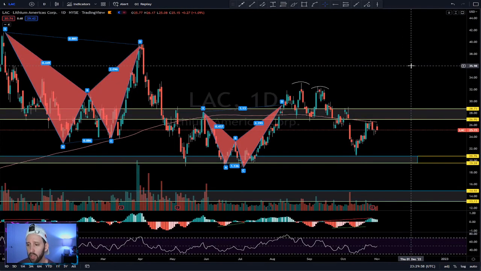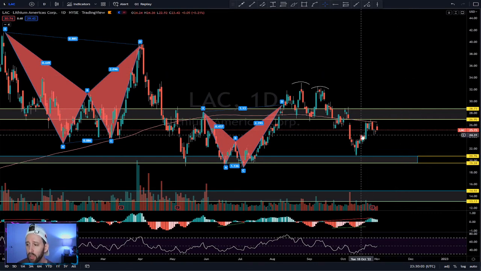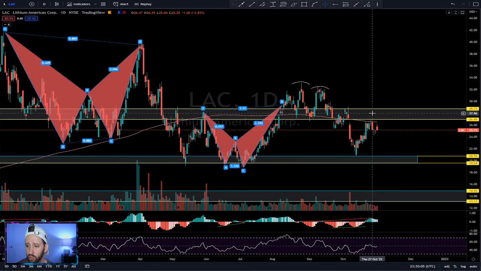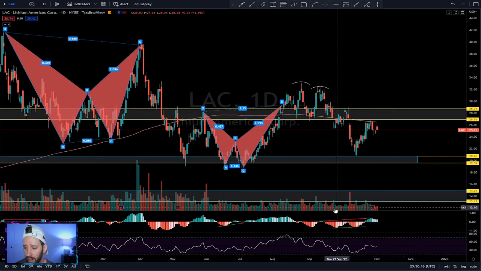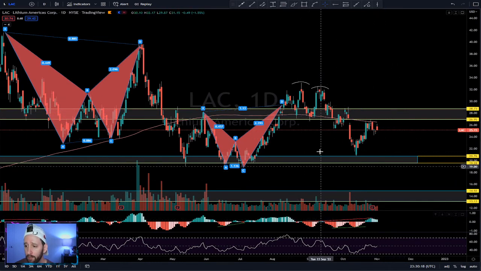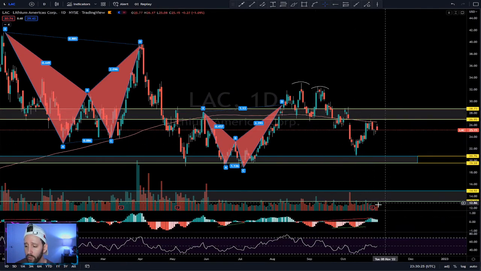One other thing I was looking at was LAC. So what I've noticed the other day, you weren't able to break out above your 200 moving average on the daily. You back tested it bearishly as resistance again and sold off. Buyers are desperately trying to get back above these levels and back in this level of inflection, but as it stands, you are building one high, second high, one high, higher high on lower prices. You have bearish divergence forming on your MACD. Hasn't fully matured yet, but you do have volume building on selling pressure.